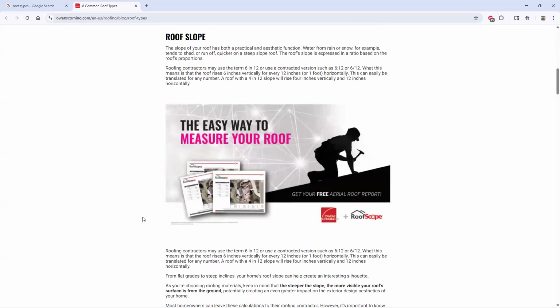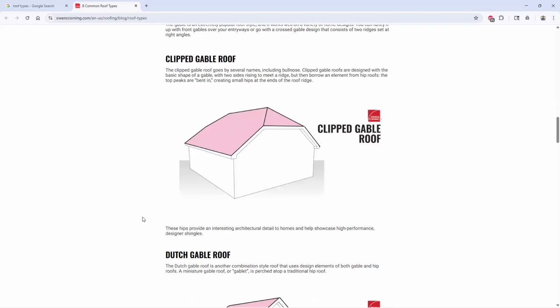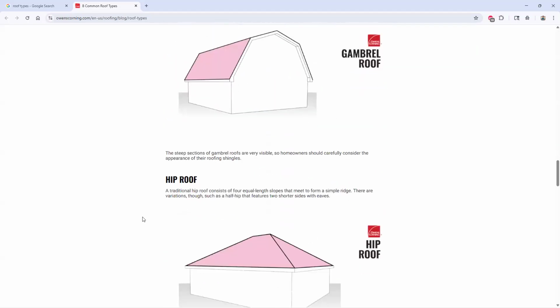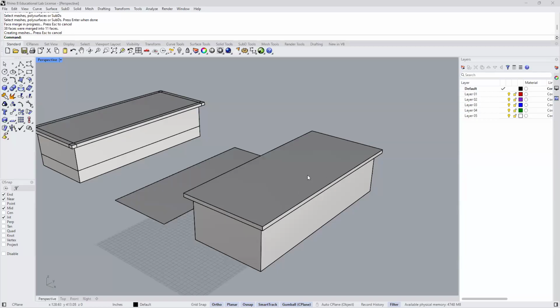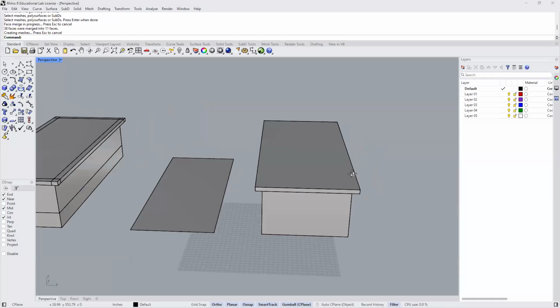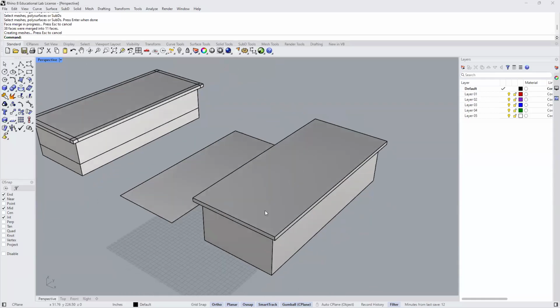So the roof type that I'm working on right now, yes, it is a gable roof. And then I will go ahead and put together a hip roof. So, all right, gable roof it is for now. Let's move this out of the way and continue. So what I need to do is I need to basically lift the roof right down the middle, but it's a single surface and I need to break this surface up into two separate surfaces.